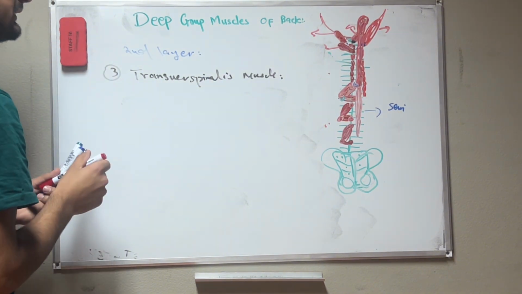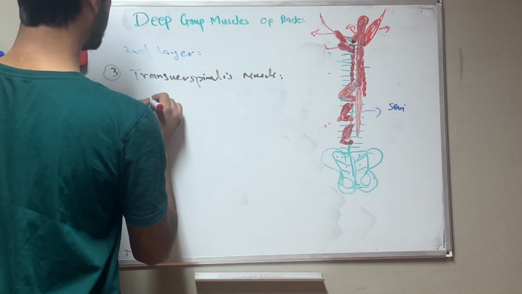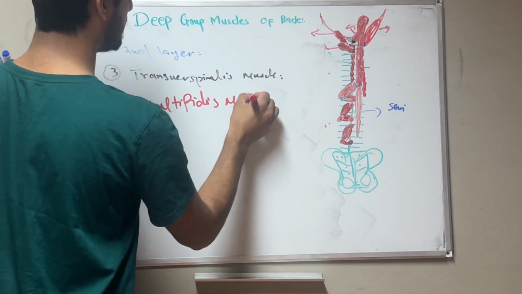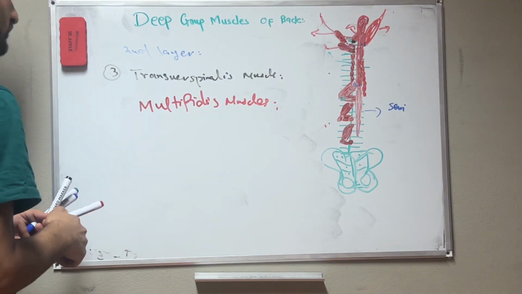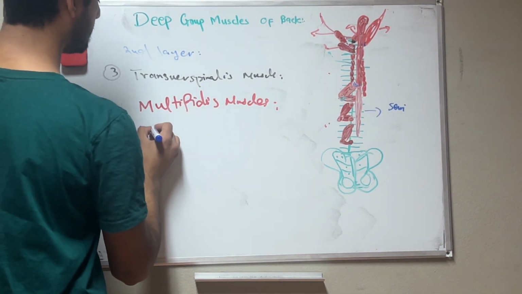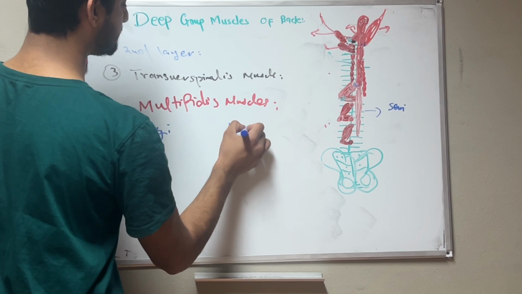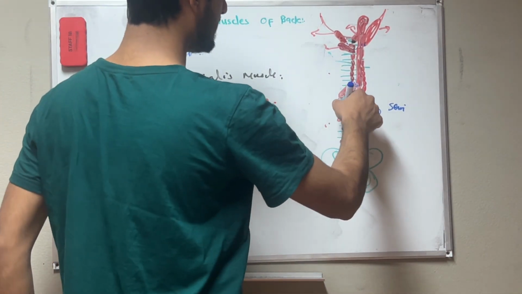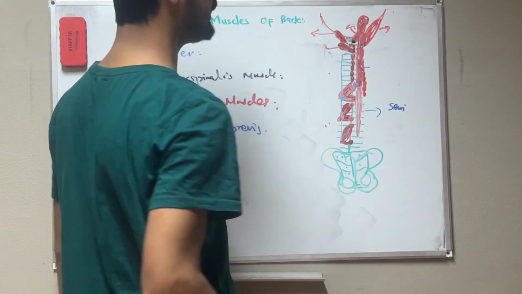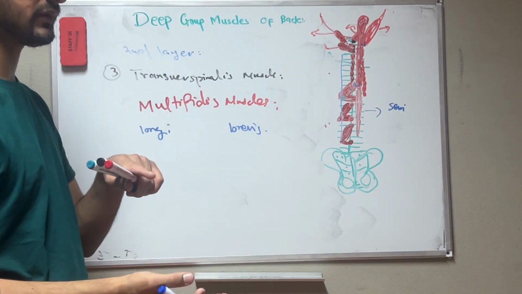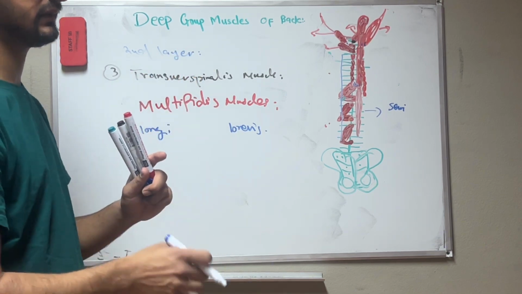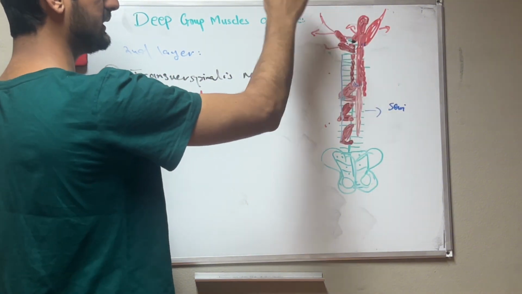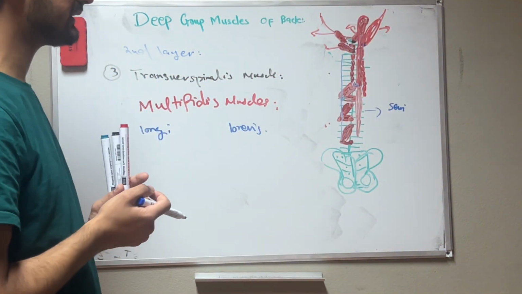Again, the third muscle is the multifidus muscle. It also has short and long parts, longi and brevis. This is the multifidus from here to here, covering the area between the spine process and transverse process of each vertebra. These are the transverse processes, and this is the spine process of the vertebral column. They cover this area from here to there, and in the capitis region they cover this area.